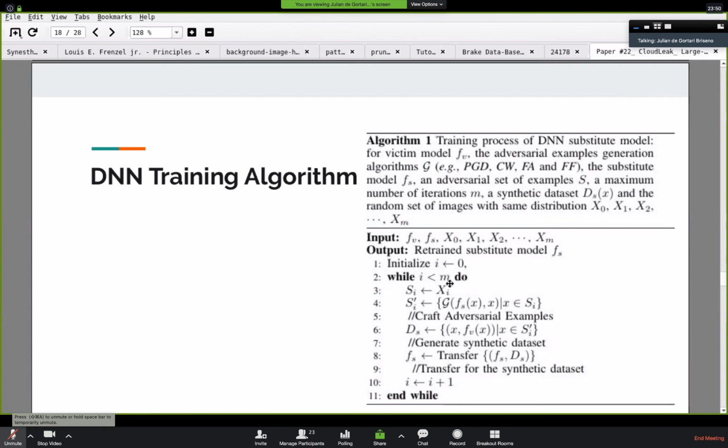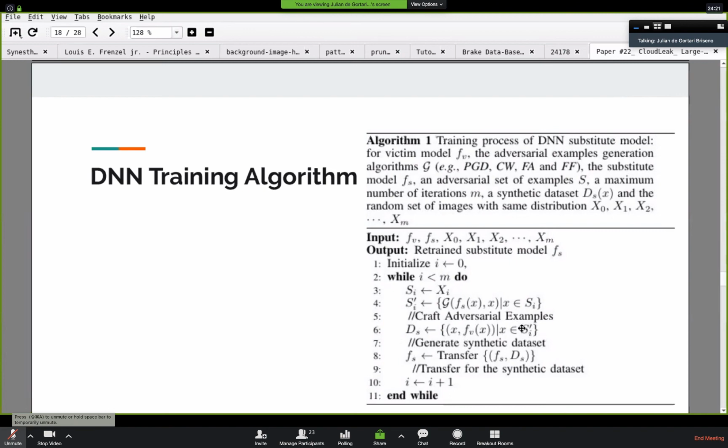The maximum number of iterations is m. To craft the adversarial examples we have the adversarial example generator, here the proposed one is FeatureFool, and it uses the input images and our own substitute model to generate these adversarial examples.